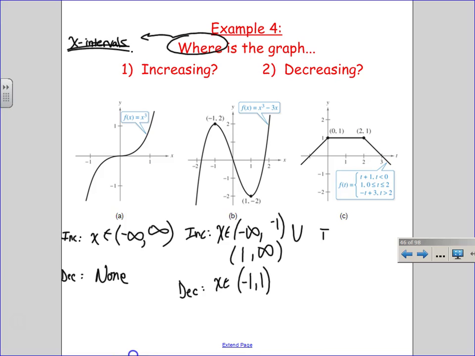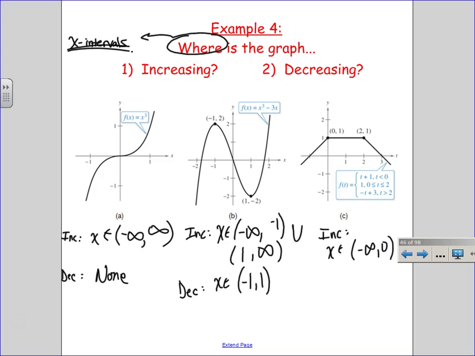Okay, so let's go to the last one. Where's this function increasing? X interval. I'm going to write down what Robert said. If you agree with that, raise your hand. I see Aiden, I see Kyle. Austin agrees. Sam thinks yes. Gavin's just throwing in his hat saying, I think they're right. Okay, let's talk about it then.